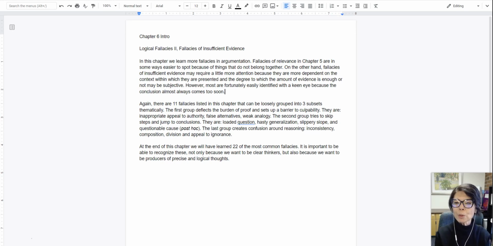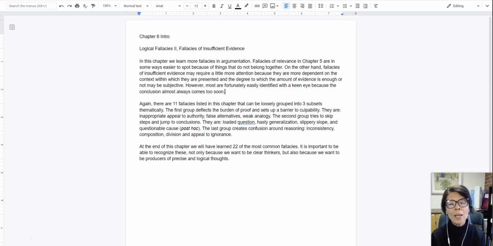The second group tries to skip steps and jump to conclusions. They are a loaded question, where they will ask you a seemingly single question, but it is loaded with a lot more, and it is very often a leading question. So the conclusion is within this loaded question. Hasty generalization, obviously, you will skip steps and get to the conclusion hastily.